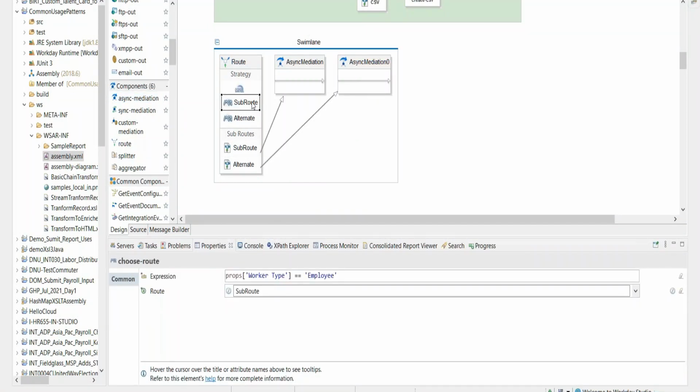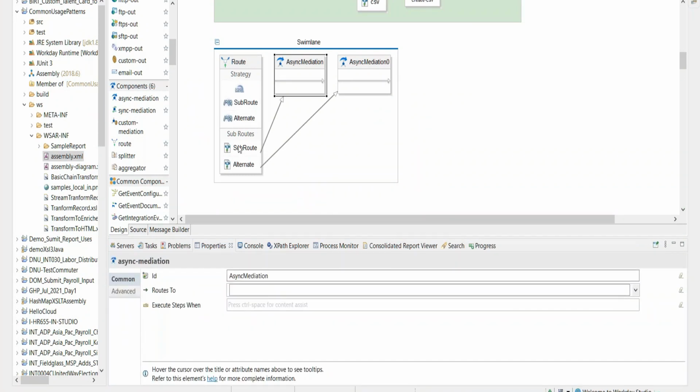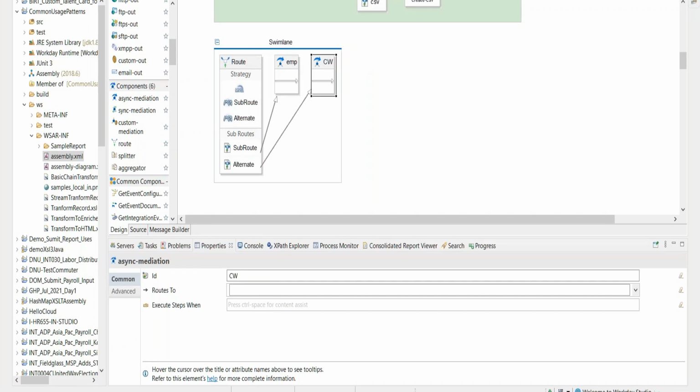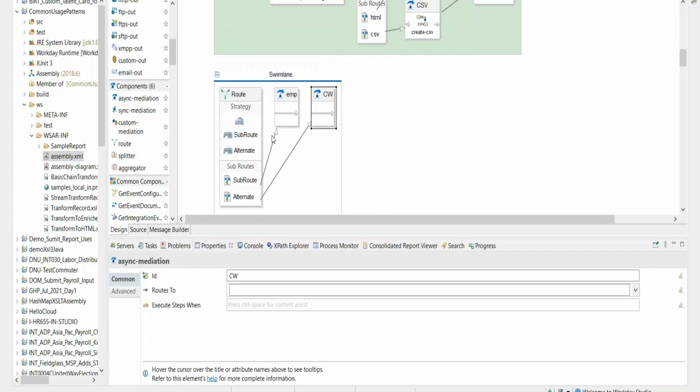So if the first one is true, then it will go to this async mediation. If the second one is true, then it will go to this async mediation 0. This is for employees, and this is for contingent workers. So like this, the integration will flow.